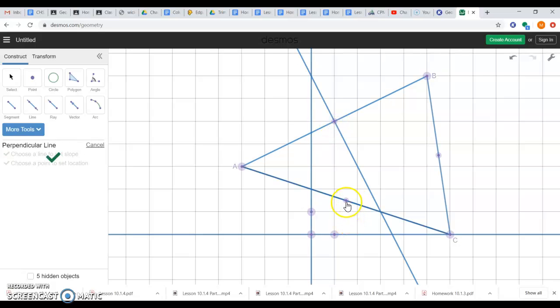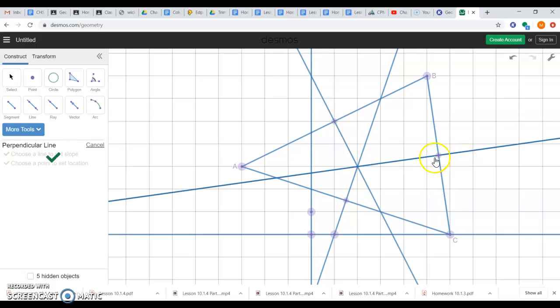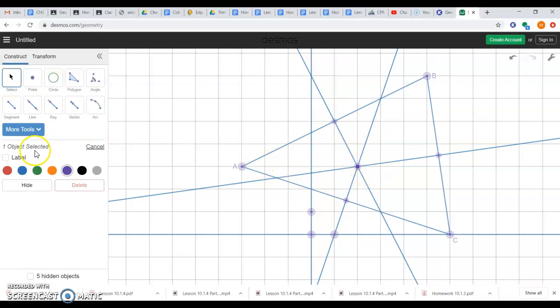And so I got one perpendicular line, another perpendicular line, and another, and they all pass through that midpoint, which means they are perpendicular bisectors. Because a perpendicular bisector is just a perpendicular line that cuts that line in half, and going through that midpoint means it's cutting that line in half. And so actually we do get this point of intersection right here, and I'm going to call that C.